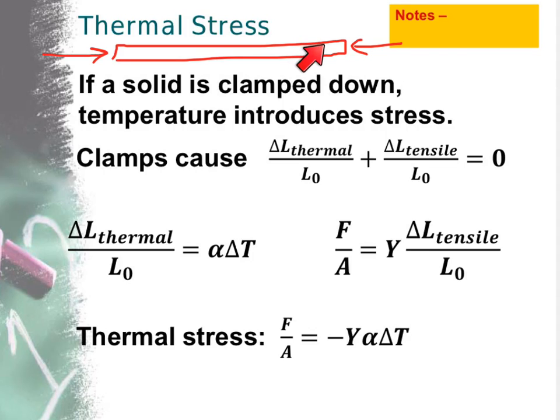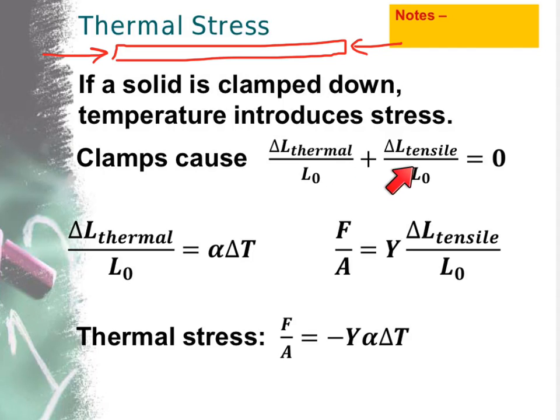And that will actually prevent the rod from expanding. So there is a tensile stress or a compressive stress. Actually, I drew compressive stress, right? But it's the same principle. There is a tensile stress that has to be the opposite of the thermal expansion. Excuse me, I said tensile stress. I meant tensile strain. There has to be a tensile strain that counteracts this thermal strain so that the overall expansion of this rod is zero.